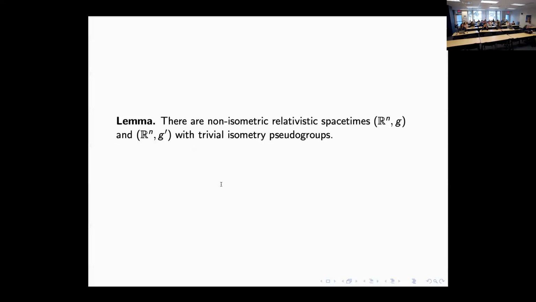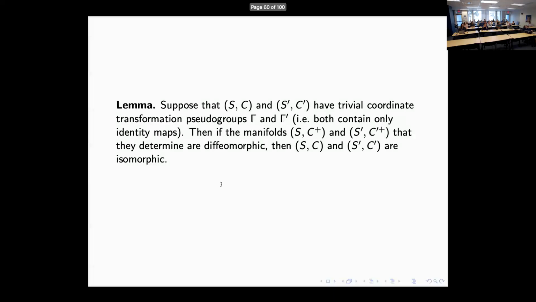One takes JB's Heraclitus spacetime that he built for us, considers two open balls in it, and restricts the metric on the spacetime to those two open balls. That results in two spacetimes. These cannot be isometric, because if they were, our original spacetime wouldn't be Heraclitus. Similarly, they must themselves be Heraclitus because they're little regions of a Heraclitus spacetime. And also, since their underlying manifold is an open ball, it's diffeomorphic to Rn. Okay, good. Proof.